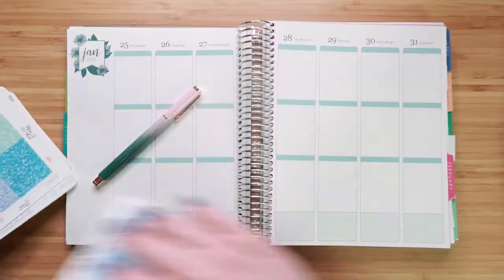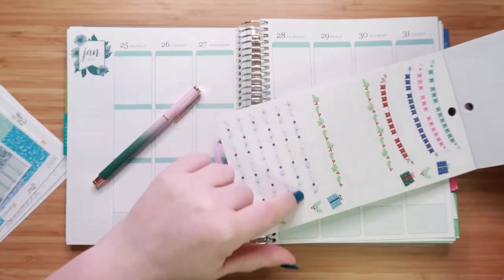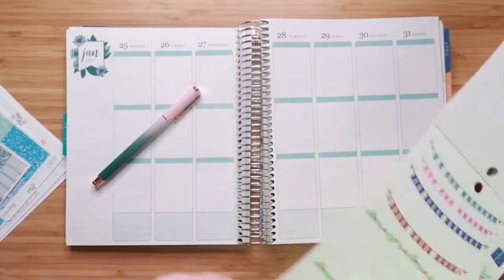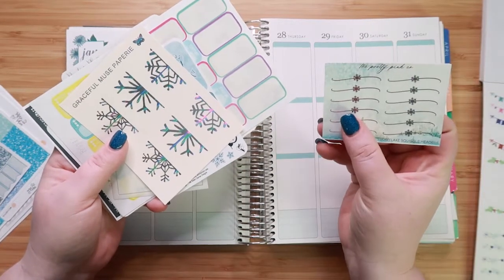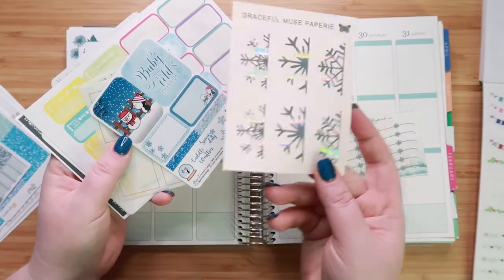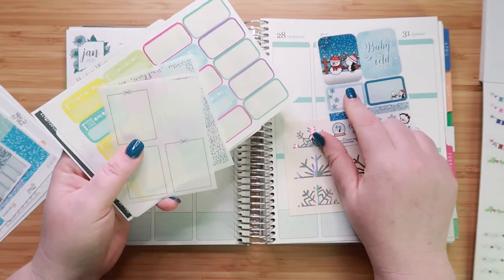Along with this, I've also pulled out a couple of other things. I have these headers, stickers that have snowflakes on them that I really like from the Happy Planner Squad Goals. I really like the Squad Goals stickers, so I have that set out. I have some snowflake headers. I'm not remembering where I got these from, but it must have been Graceful Muse, because I'm pretty sure I ordered it from the same place I got these ones from. This was the extra that came with the Rise and Plan kit.